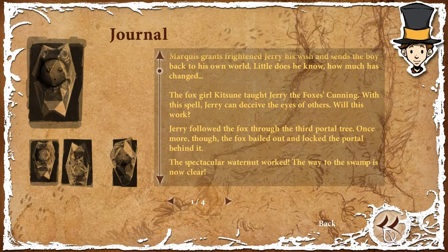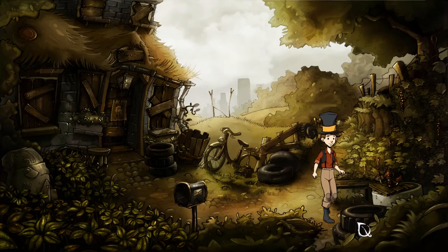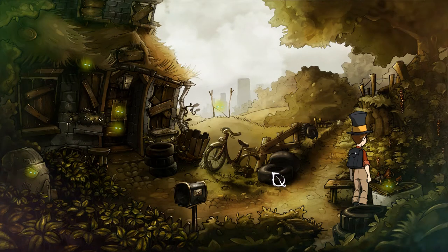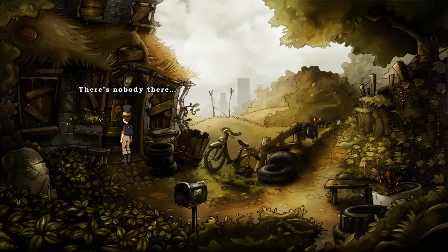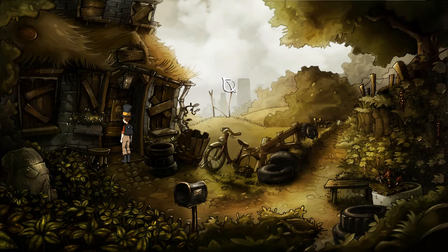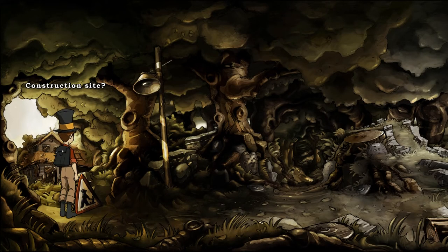Okay. What's this thing? Oh, what was that? Door nail shut. I didn't get that one. There's nobody there. I have to go back to Mousewood. I'm sure the old magician will know what to do. Okay. Let's go. Construction sites? But we live here. Oh, cool.